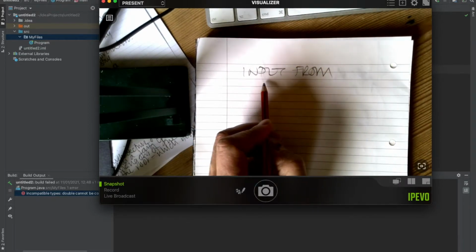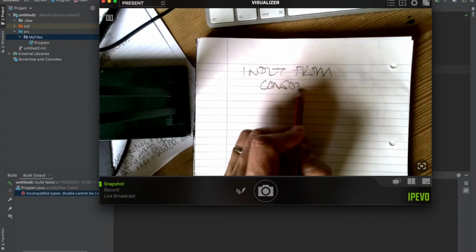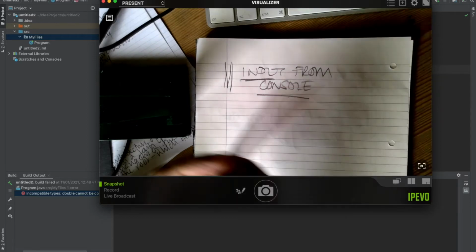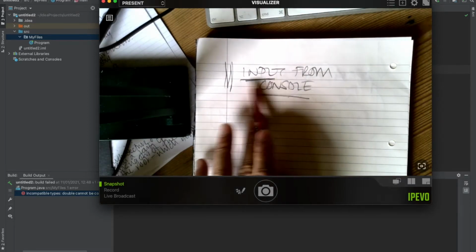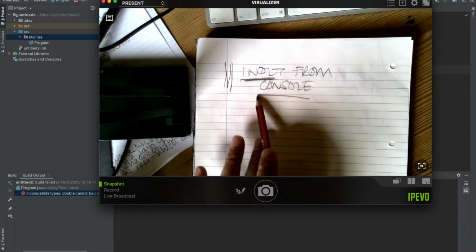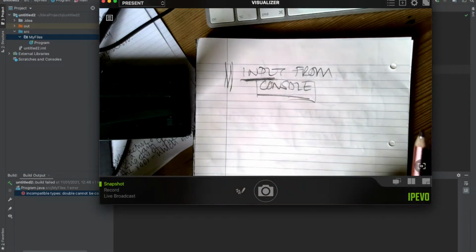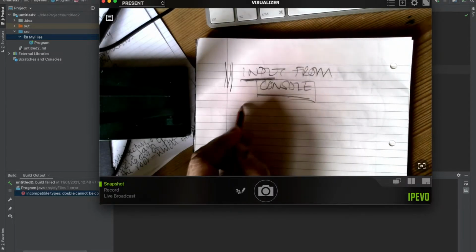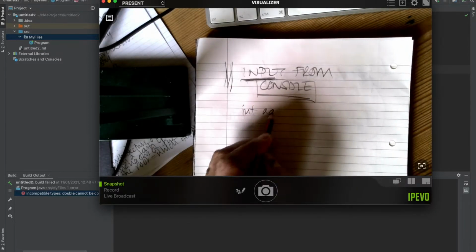Bear that in mind, because in later years you will have to work out how to get input from graphical user interfaces, etc. The mechanisms we're interested in are console specific. The exercises of the sheet will then go on to get you to look at how to get input for different types of data.